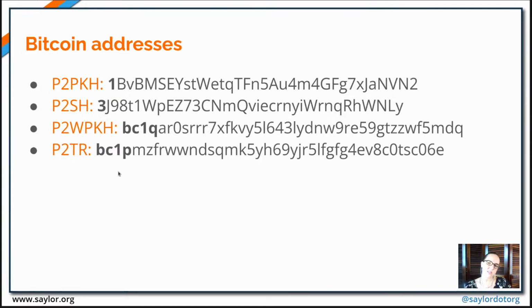Again, that's outside of the scope of what we'll talk about for today, and a lot, especially this one, is pretty new. But it's just helpful for you to keep this in mind, that Bitcoin transactions have this formatted address, and they will look different depending on what type of address, what type of transaction that is. So you might see addresses on the Bitcoin blockchain that look like this, right? These different types of formats.